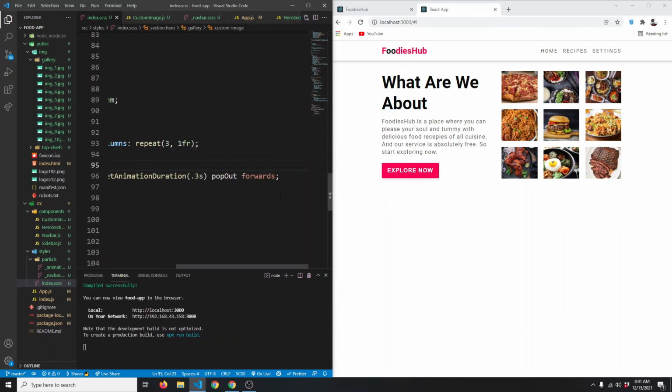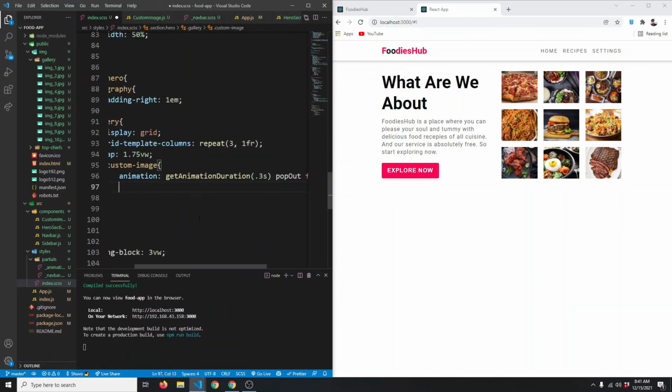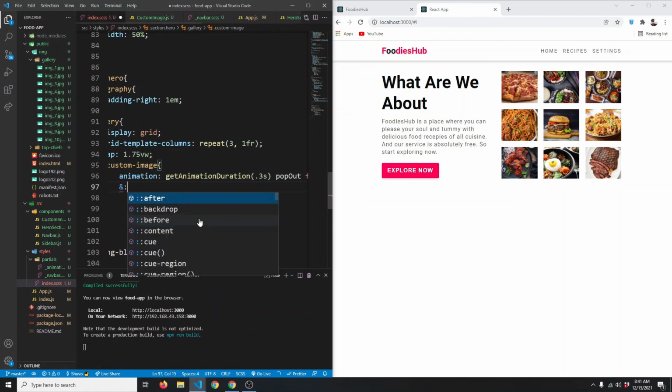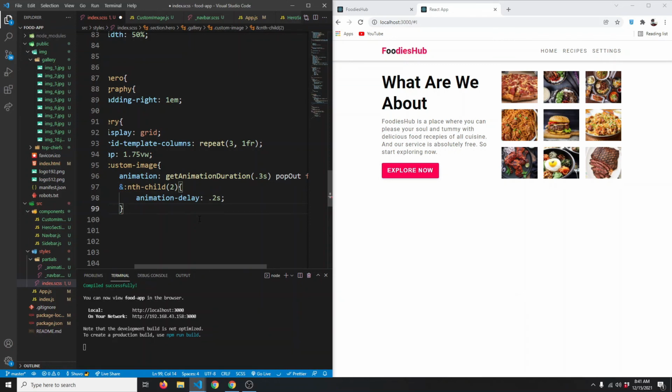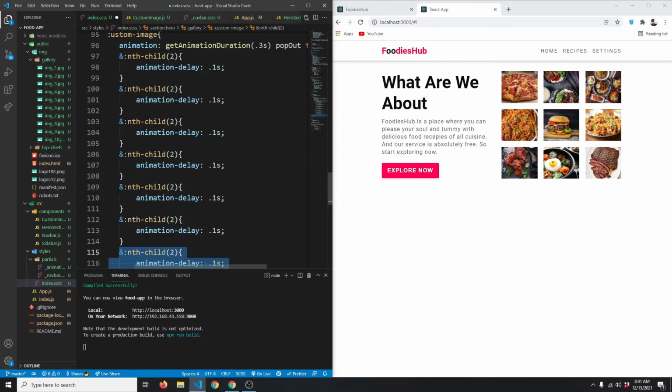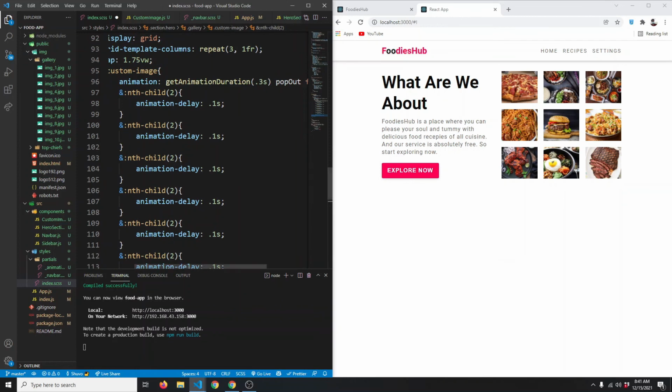So for that we have to individually give them an animation delay. So we are going to say ampersand colon nth child. The first one does not need any animation delay. Let's start with the second one. So the animation delay can be, let's say, 0.1 second. If we now save it, refresh, first this one comes and then this one, you'll notice, and then this one should come. So we're going to simply copy this 7 more times. Okay, after this one, then this one should come. So the third one, this one can have animation delay of 0.2 second, and after that this one should come.